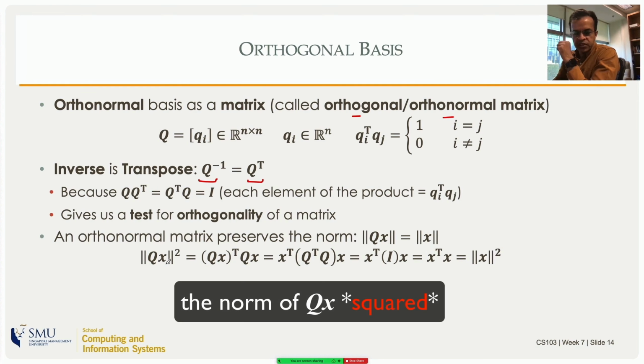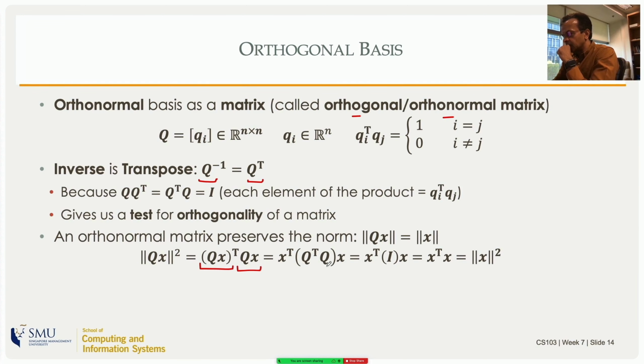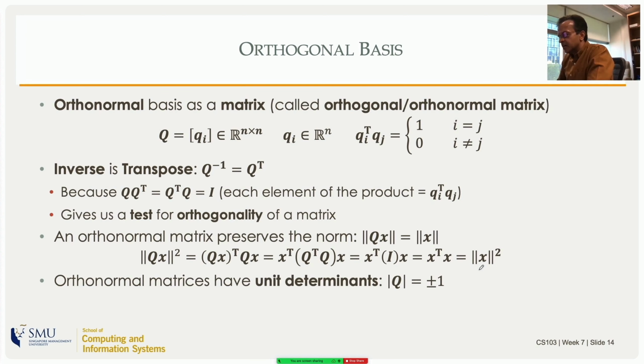So the squared norm of Qx is the dot product of Qx with itself. So that is (Qx) transpose Qx. And you can apply the product rule of transposes. So this becomes the product of the transposes, but in the reverse order: x transpose, Q transpose, Q x. And you can think of Q transpose Q, which is equal to I from here. So you put I there, then that becomes x transpose x, which is the square of the norm of x. So the square of the norm of Qx is the same as the square of the norm of x. And as you know, norm is the length, a positive number, so you worry only about the positive square root. So you can say that the norm of Qx is the same as the norm of x.